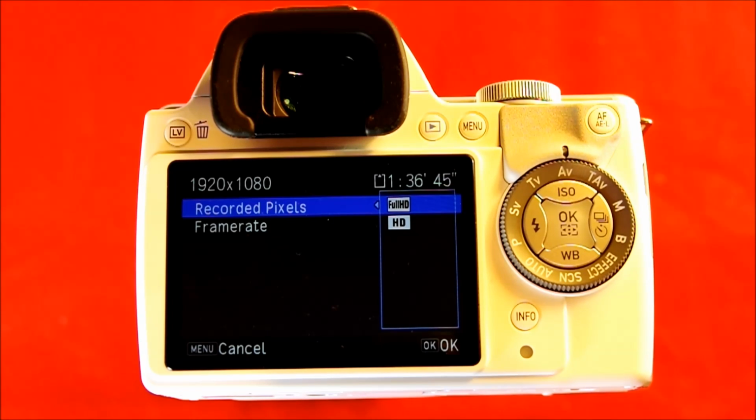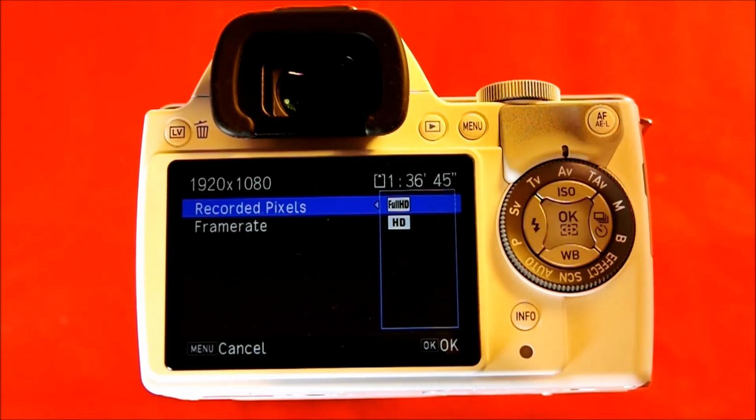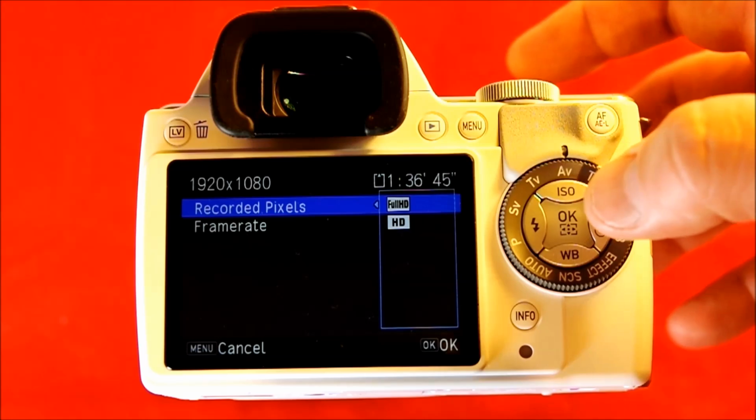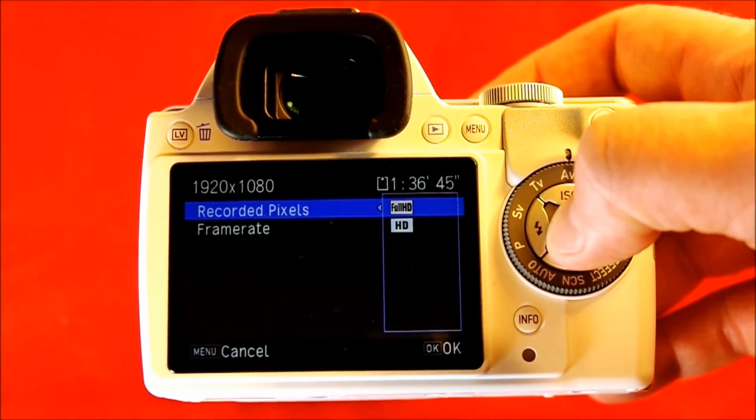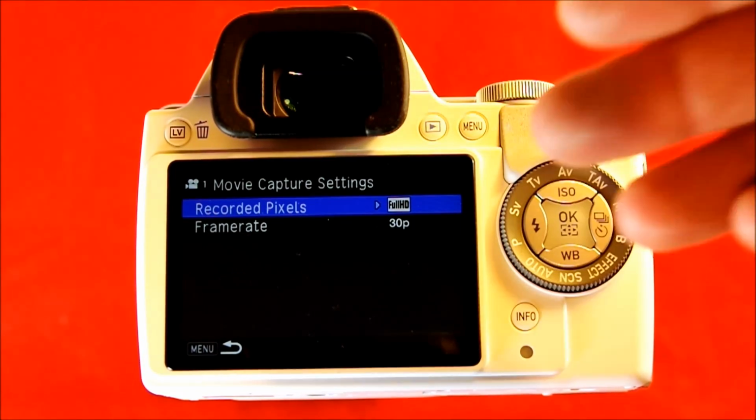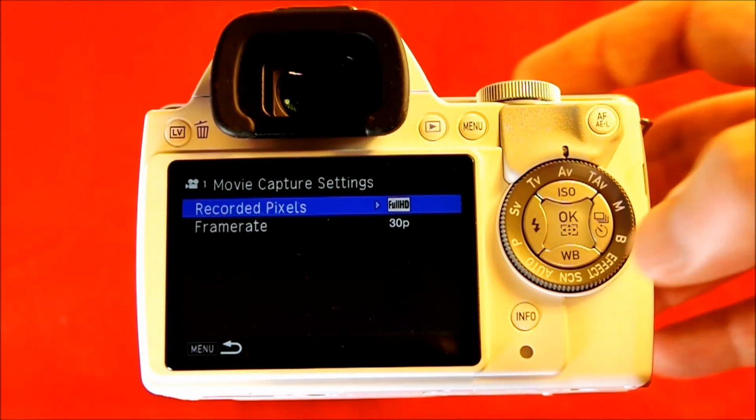I don't remember what the different settings are. I think they're 1080 and 720, and I don't know if it's P or I, but typically full HD is better because you can always downsample it in free software on Windows computers if you have a Windows computer. You cannot upgrade image quality.